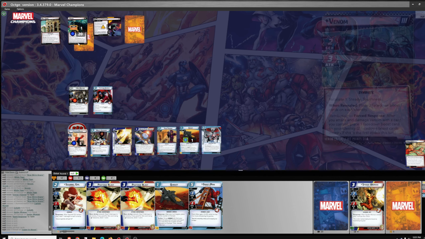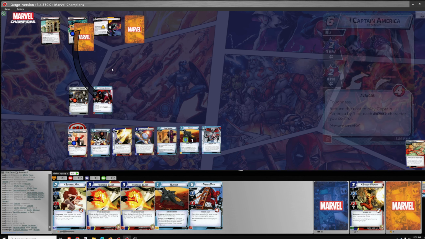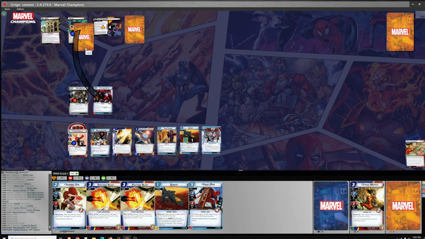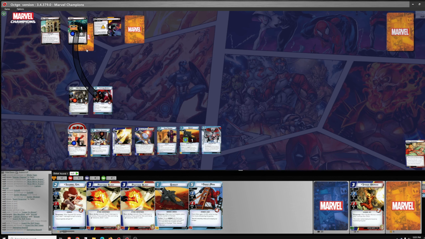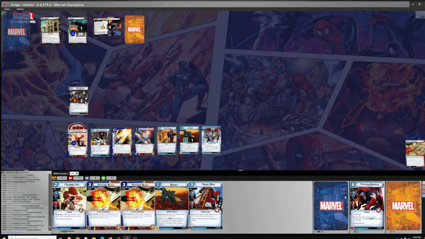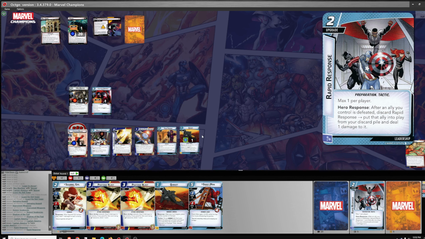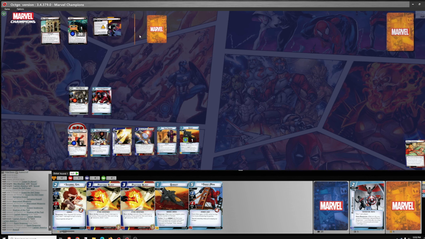So we got 1 threat, we got an attack from Venom, and this is going to have a lot of boost cards, and I might lose here. So actually I'm going to put the attack on Captain America just in case we get an overkill in here. So we got +2, that's 5 damage, 6, 7, 8, 9, 10, 11, 12. Okay, we're all good. So Captain America will come back into play with the rapid response and we'll deal 1 damage to him. And then we got 2 encounter cards coming in.